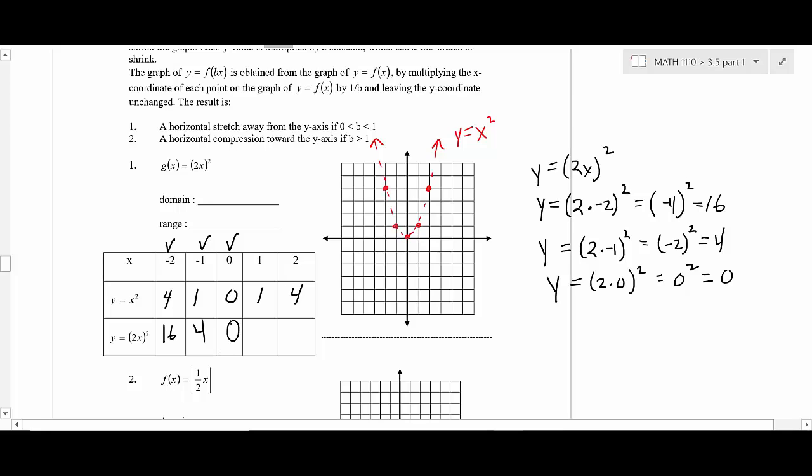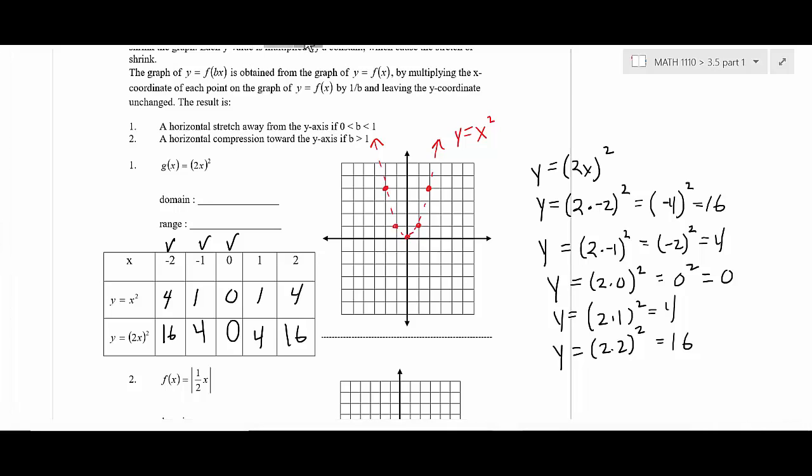Okay, now if you continue to do this, these are going to be the same. I mean, if you went through and if you plugged in now 1, (2 times 1) squared is going to be 4. And then if you plug in the 2, you would have (2 times 2) squared. That would be 4 squared, so that's 16. So I'm doing the arithmetic on that. Does everybody understand what I just did? Okay. Now go ahead and plot these points, and then we'll kind of talk about what happened on this.